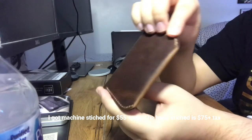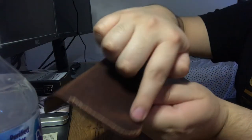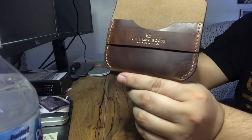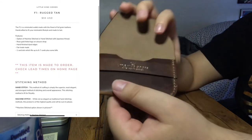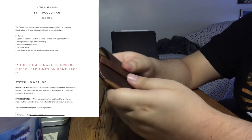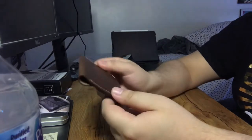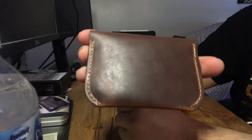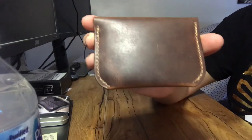I need to message this person to see what type of full grain leather it is, because it doesn't tell me if it's Italian, English bridal, or European leather. But it's showing here some of the features: it's a rose gold foil logo on the closure strap, which is beautiful — really dope design. Hand finished, dyed edges, fair trade made, one card slot which fits six to seven cards plus some bills.